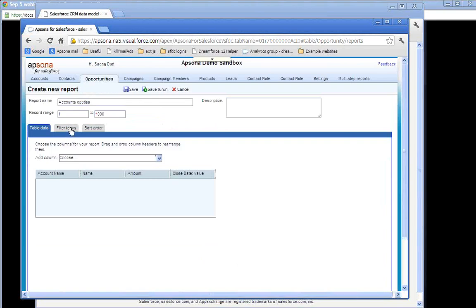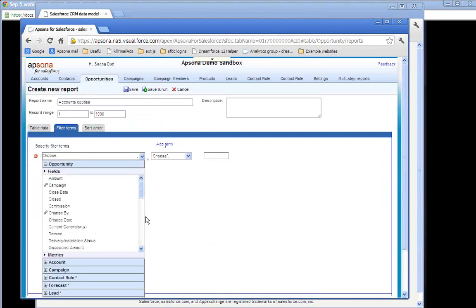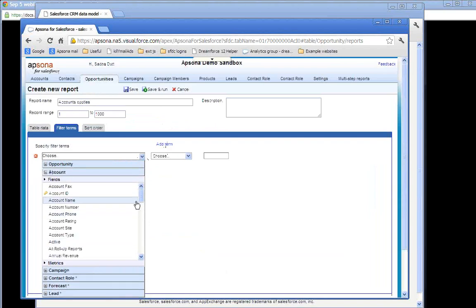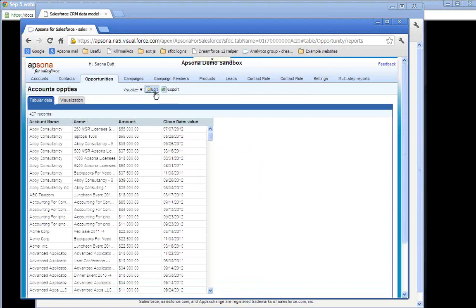And I of course also want only partner and customer accounts. So I open up the filter chooser, open up the account panel. Notice that now I am filtering the opportunity list based on a secondary object, which is the account. So I choose account type and say it is among partner, customer, like so. Make it fairly large, let us say. Save and run. And you get only 427 records this time, because we're losing all the accounts that do not have associated opportunities.